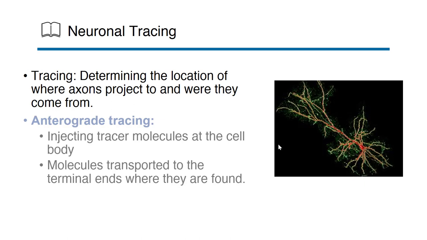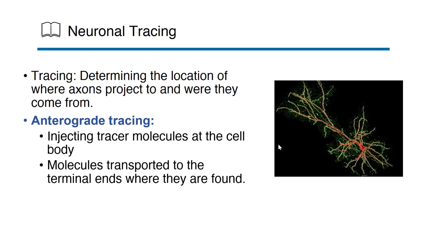Now you can have anterograde tracing. You inject some tracer molecule, some detectable molecule, something that's colored or bioluminescent or radioactive, into the cell body. Then you go looking for where this chemical ended up, because it was moved down the axon. The molecule is transported along the axon and gets to the terminal end, and then you search and say, well, I found this same chemical 3 millimeters away at this other structure. Obviously, this structure is communicating with that structure because there are neurons that connect the two. Really important research right now in better understanding and mapping the brain. Anterograde starts at the cell body, and then you look where it terminates.